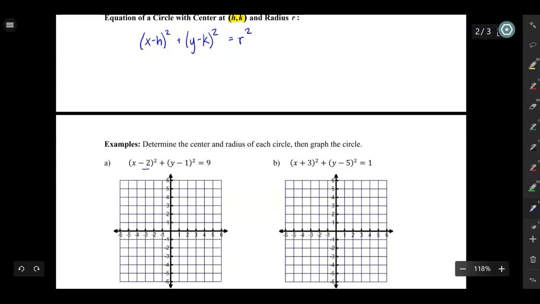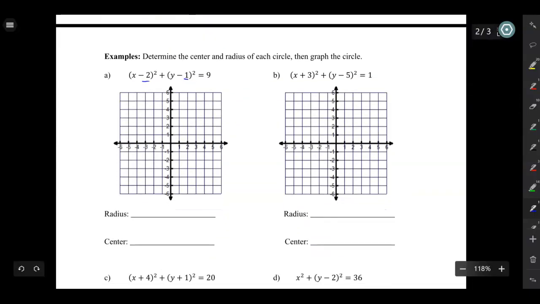So these two numbers, the 2 and the 1, are going to be what give us the center. And here's one of the trickiest, most important things to remember as you're finding your center: it's always the opposite sign of what's inside your parentheses. So I have a minus 2 right there, which means that my center is going to be at a positive 2. I have a minus 1, so my center is going to be at a positive 1. And then my radius is the square root of 9, which is just going to be 3. And if you are still having a hard time finding the radius, you can always set up the equation r squared equals 9, take the square root of both sides, and get that r is equal to 3.